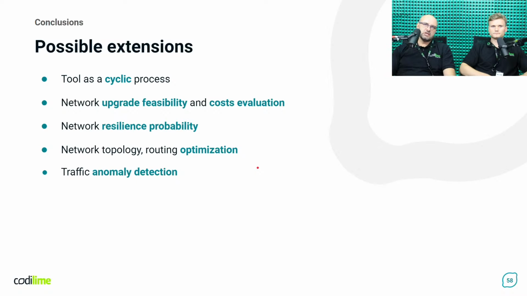Also, we demonstrated that the system gives you advice on which network elements have to be upgraded and when. But additional checks can be integrated in such a system to check if it is feasible. It means that we have to look into the current configuration of particular routers and see if there is free capacity and such an upgrade is possible, and eventually what the cost evaluation of such upgrades is.